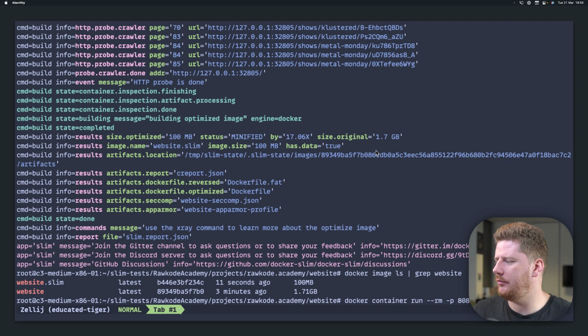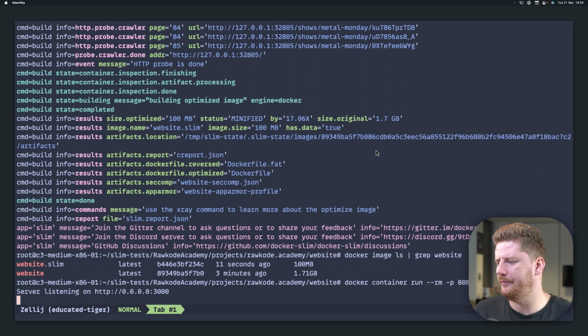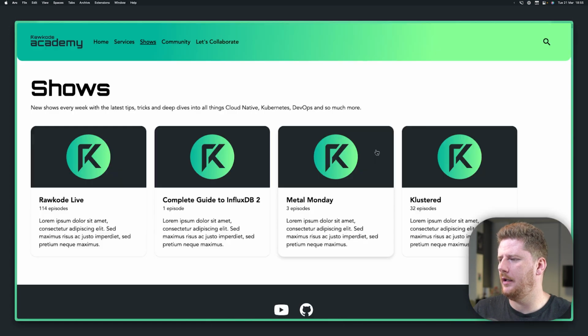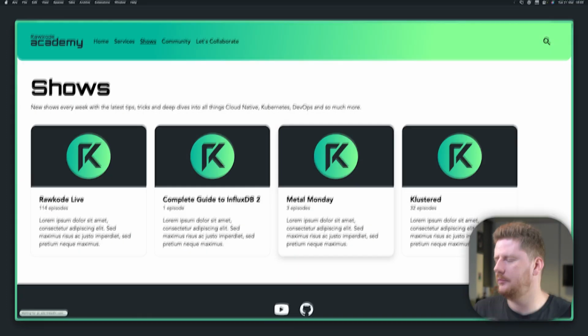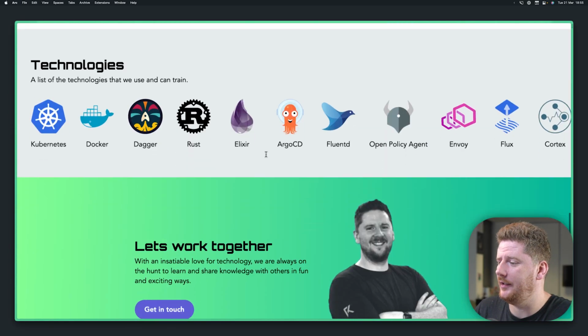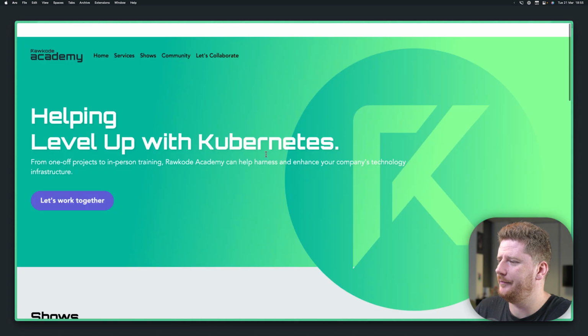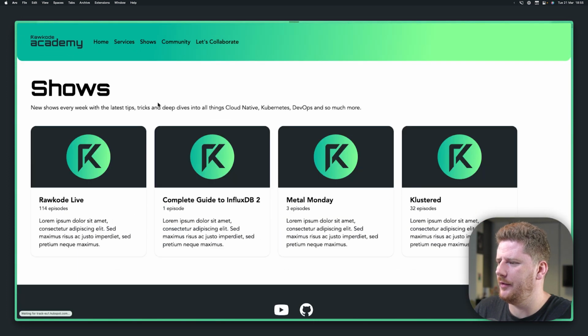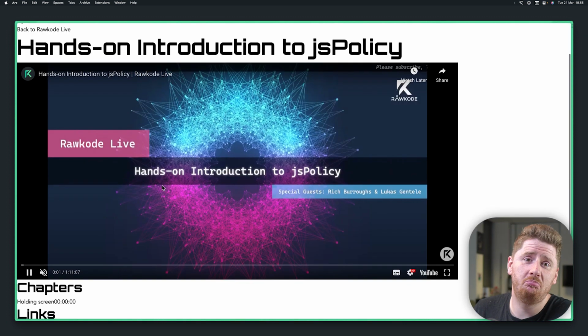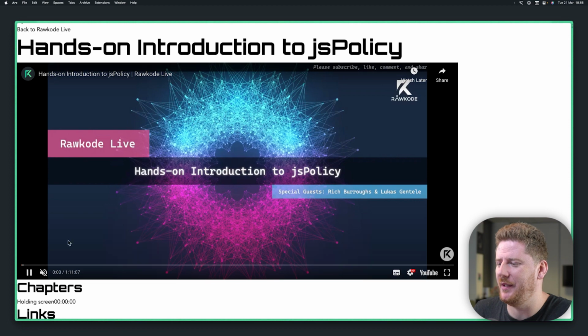Let's copy our docker run command, and this time we'll do website.slim. Then let's jump back and refresh. And that is looking not too bad. Let's click on services and shows and even Raw Code Live. Hey, that is pretty sweet.